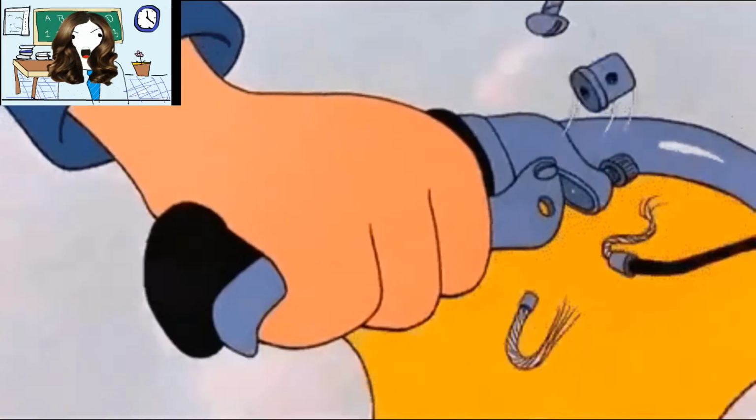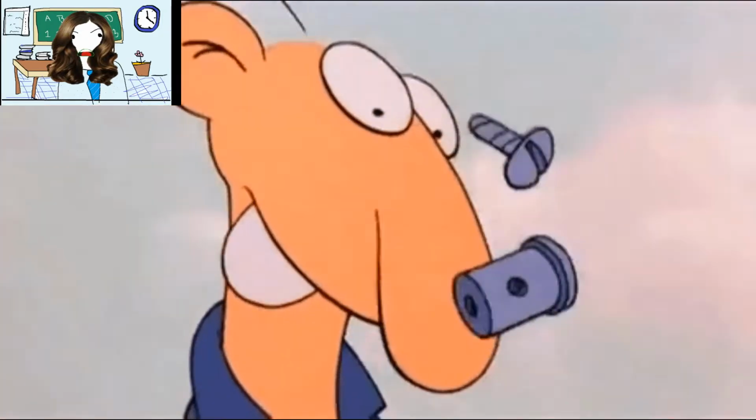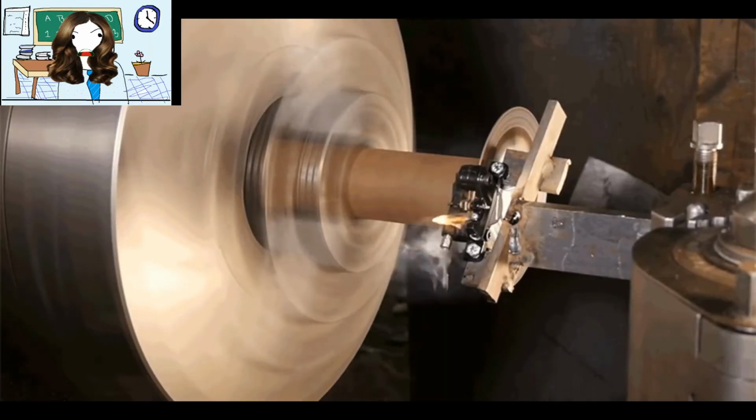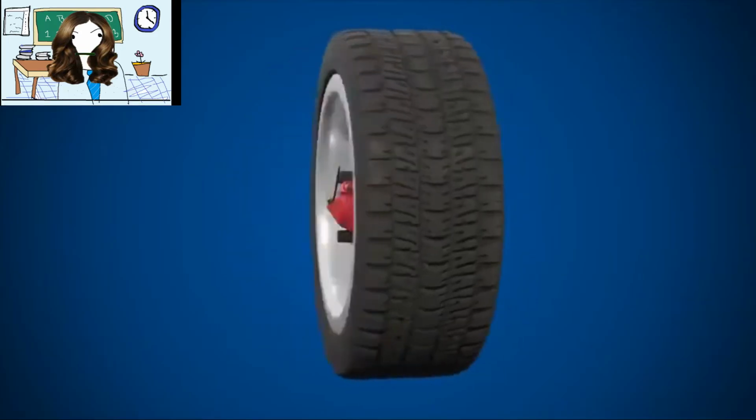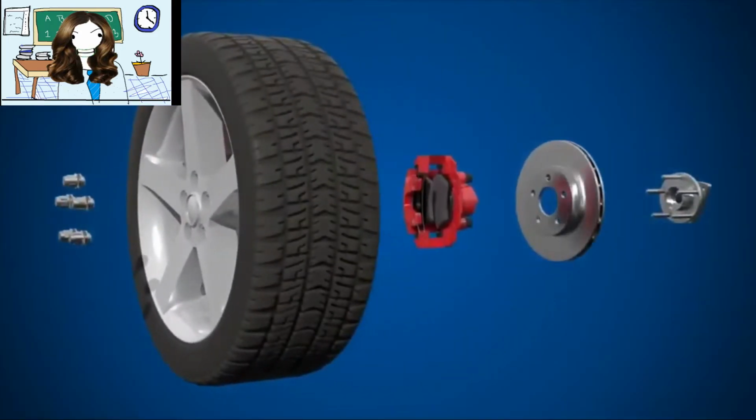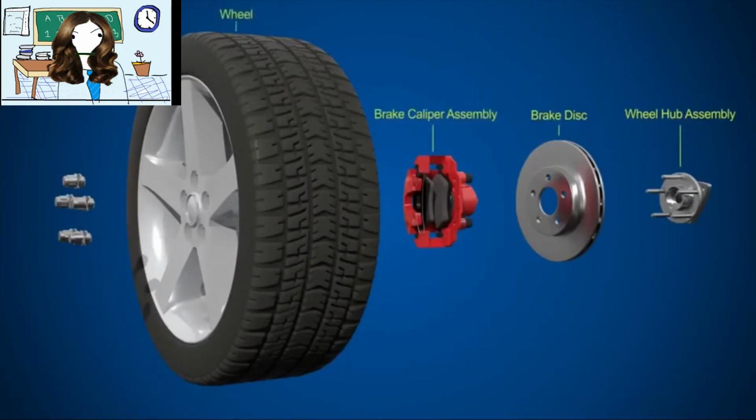Hydraulic brakes work on the principle of Pascal's law, which states that pressure at a point in a fluid is equal in all directions in space. According to this law, when pressure is applied on fluid, it travels equally in all directions so that uniform braking action is applied on all four wheels.